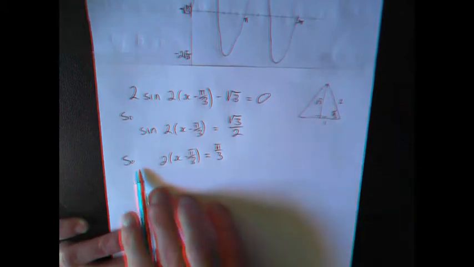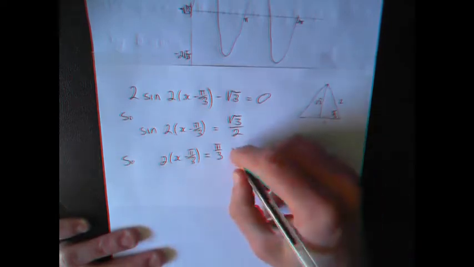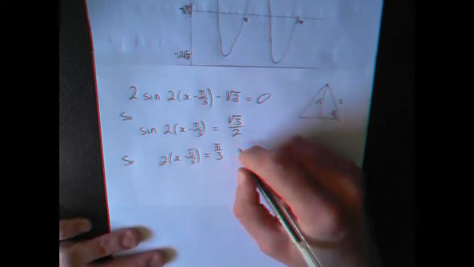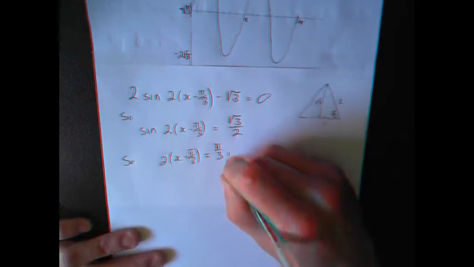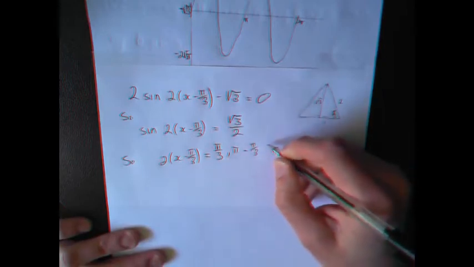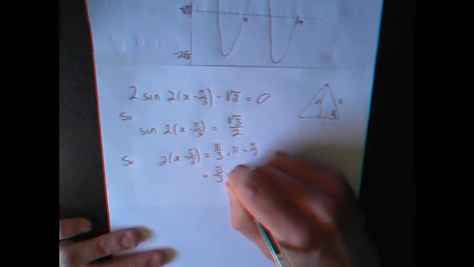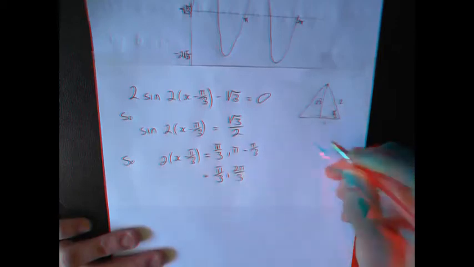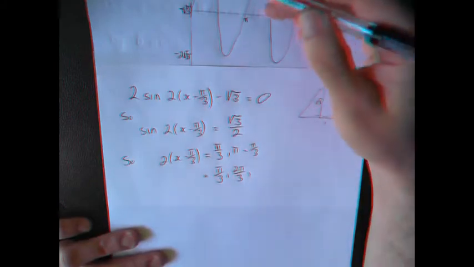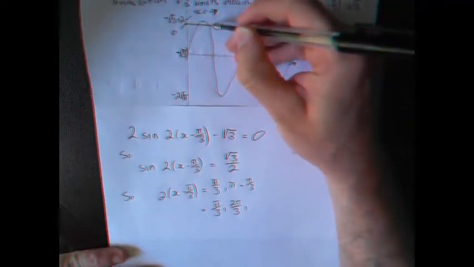Now, if that equals pi on 3, there's another angle where that is true, and it also equals pi minus pi on 3, because we want the angle in the second quadrant as well. So it equals pi on 3 and 2 pi on 3. Now that's between 0 and pi. There are two solutions, but we want solutions between 0 and 2 pi, because up here you've got 0 and 2 pi. So there's solution 1, solution 2, we need solution 3 and solution 4.